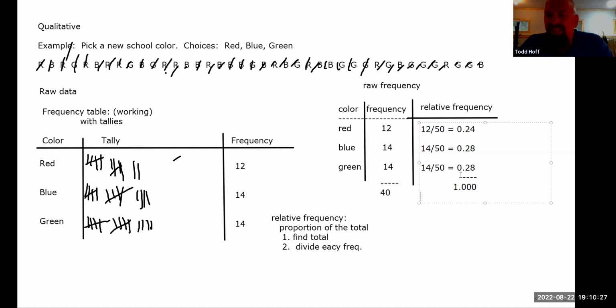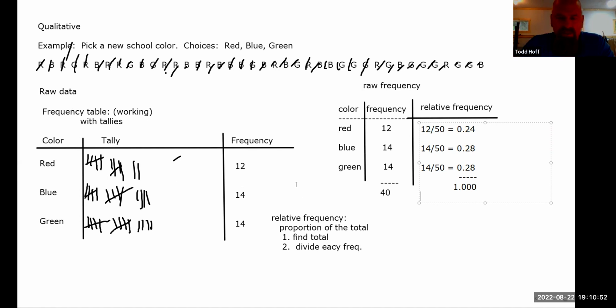Now, it might be slightly off because this one divided out quite well, but typically if we're dividing by a weird number, maybe 46 or something like that, it's going to be a continuing decimal and we have to round those percents. So it could be 99% or 101%, but it shouldn't be very far off from 100%. Now, I did this one with the frequencies.